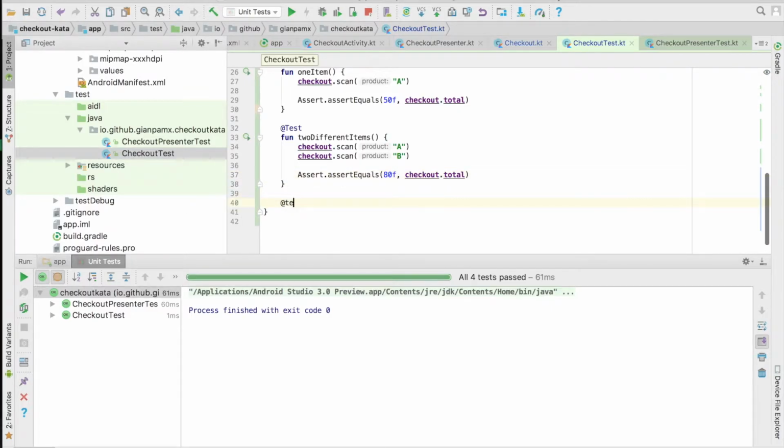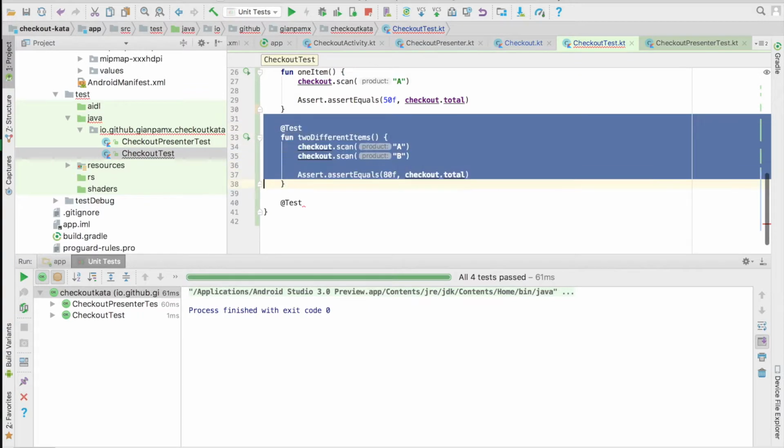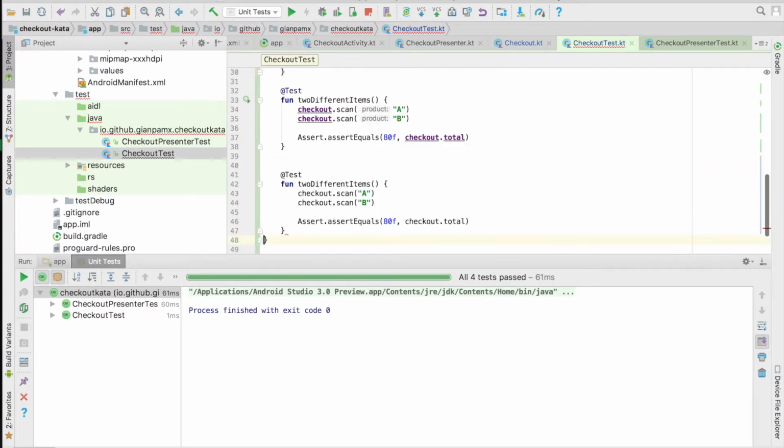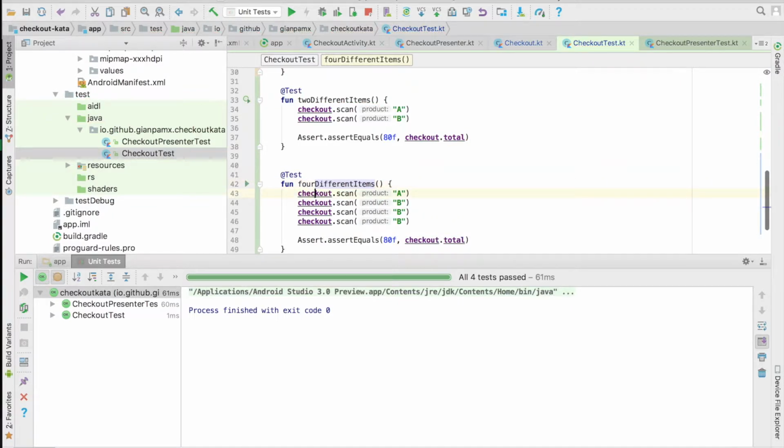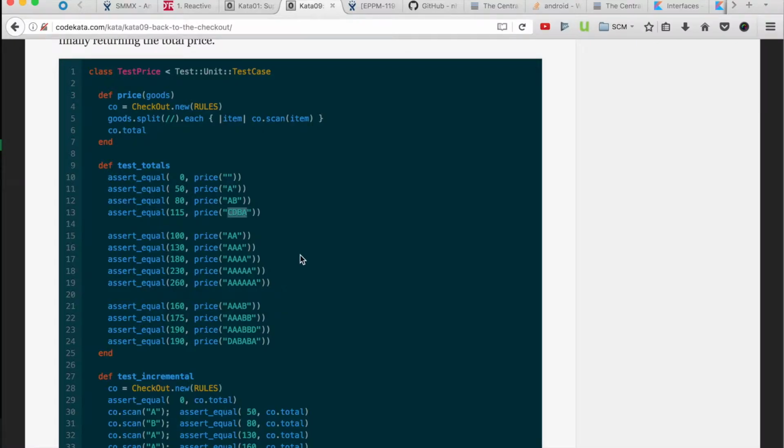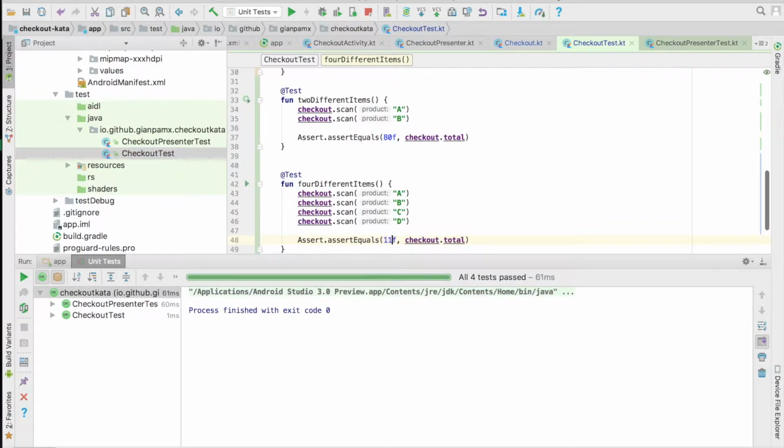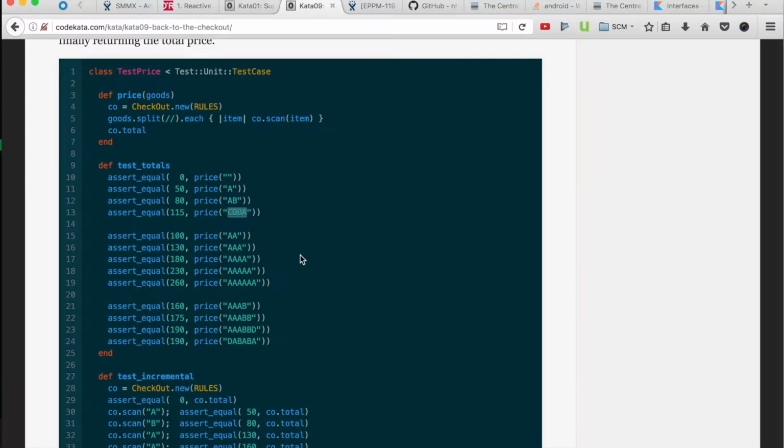Next test. It's like four different products. I think I can copy, paste. The four different items. This will be C and D, and the price should be 115. Choose the C, D. Yeah.